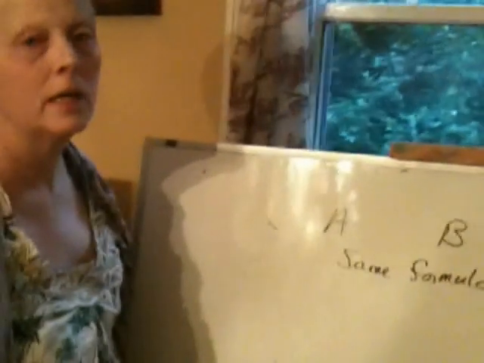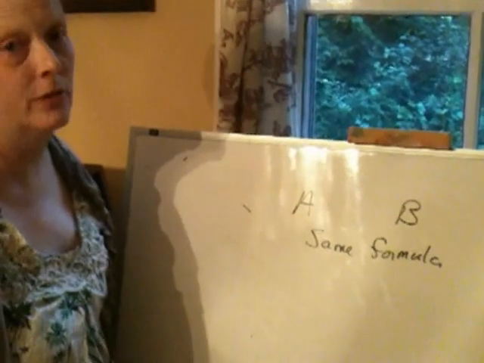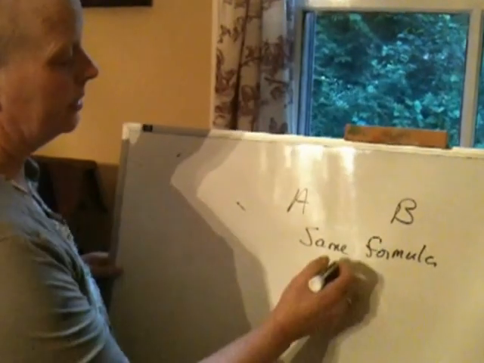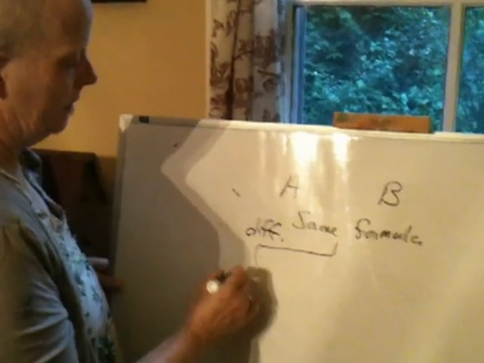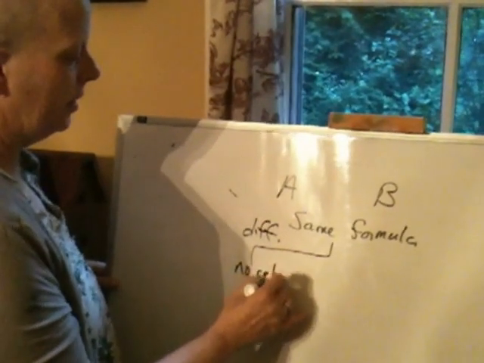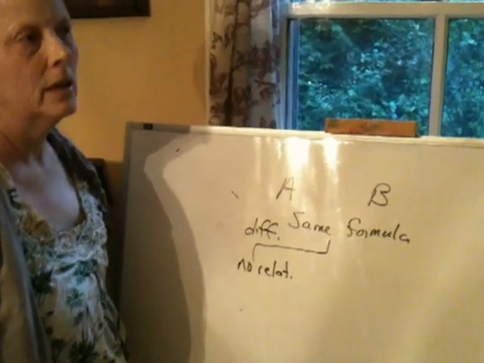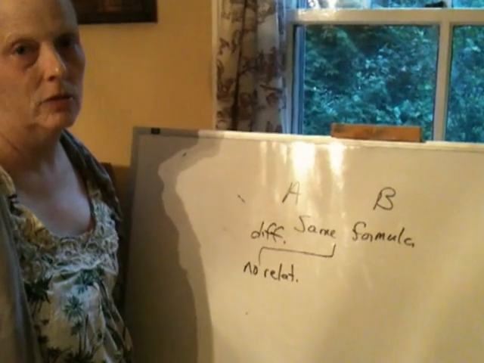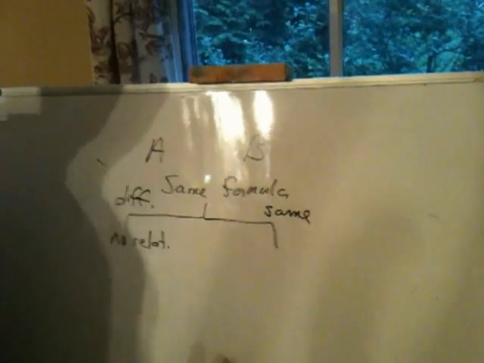Now one of the quickest ways to find out if something has the same formula is to look at the unsaturation number. If they have different unsaturation numbers, they definitely have different formulas. And if they're different, they're definitely not related. And I think it's very important to write no relationship, not to say they're different. Enantiomers are different molecules. They can be put in separate bottles, okay? If they're the same, then you have to start trying to find out what their relationship is.